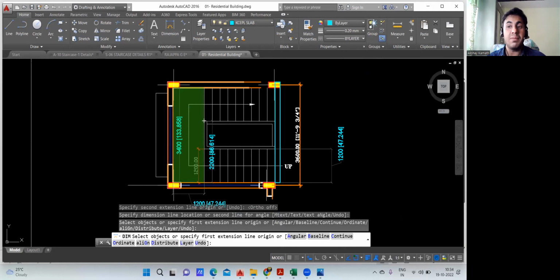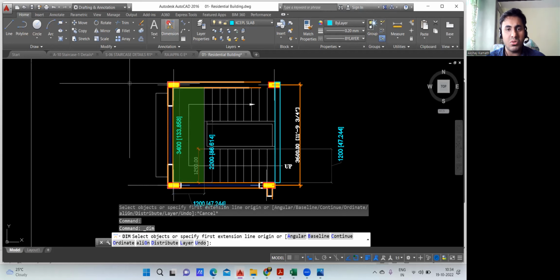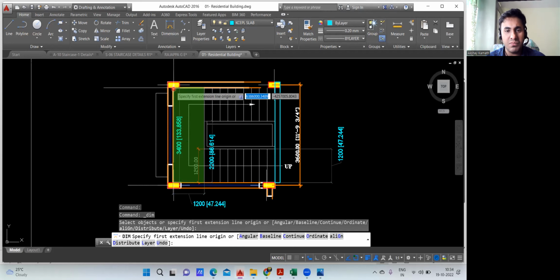So how do you find the area? You require the width, you require the length, and you require the thickness. Pretty simple. Already in AutoCAD, you see this length is known to me from this column inner to this column inner. The length is 3400. And what is the width from here to here? It is 1200. Already I've written it here.